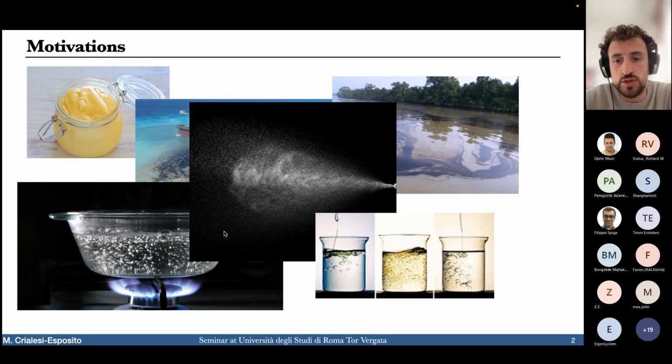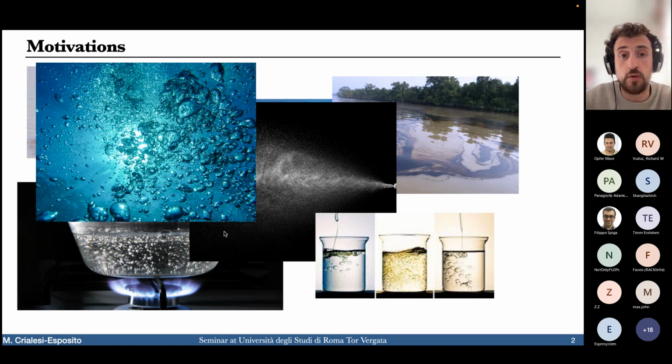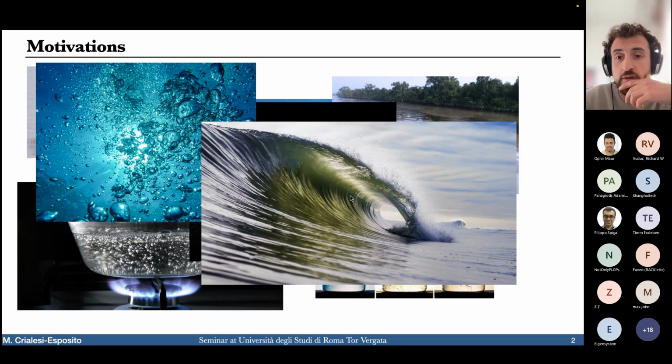You can create pharmaceutical emulsions, which are less chaotic than the one we described before, for example in the oil spill, but it's also very important to understand the way in which flows interact when you mix them very slowly. That is very important, for example, for drug companies or pharmaceutical companies. We can study how bubbles interact with the ocean, or how the tiny droplets on top of each wave are created. All these things fall under the general umbrella of multiphase flows.